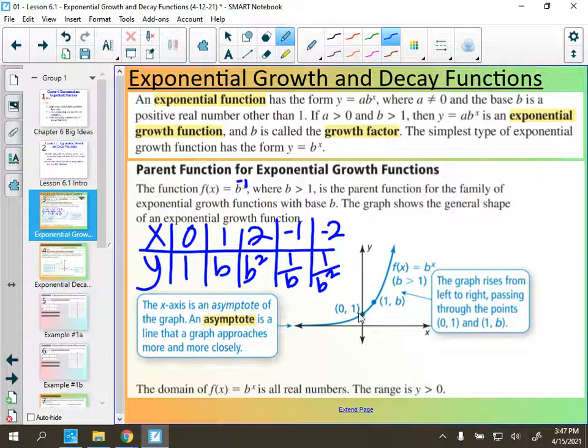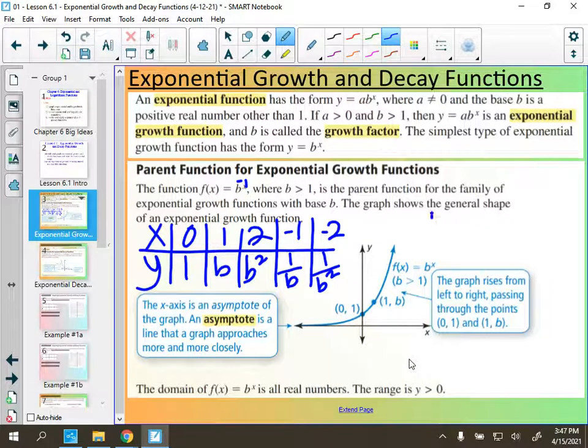So you can see by the shape of the graph that it's getting really, really close to the x-axis, like minuscule, 0.0000000, but it's going to be bigger than 0. Okay, so we end up with what's called an asymptote. We saw these a little bit with our trigonometric functions, but an asymptote, just as a refresher, is a line that we approach but never actually get to. So our x-axis is that asymptote here.